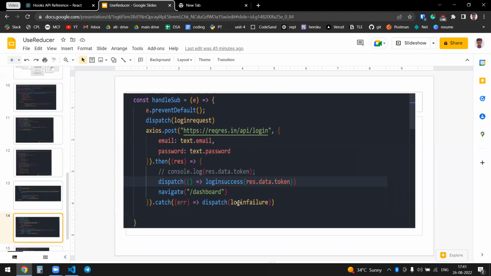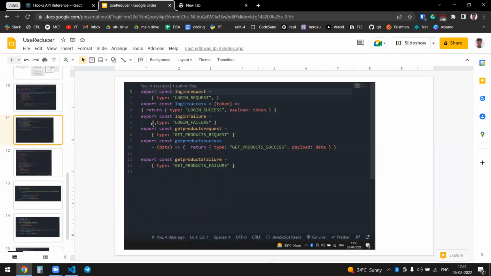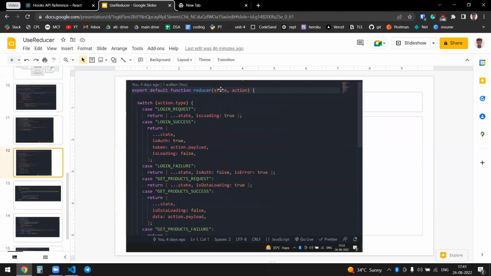And you are again giving the login failure. So what is login failure? Login failure is the object. It is sending this whole object into your reducer. So what it will do is compare the previous state with the action, whatever the action is that is coming, right?